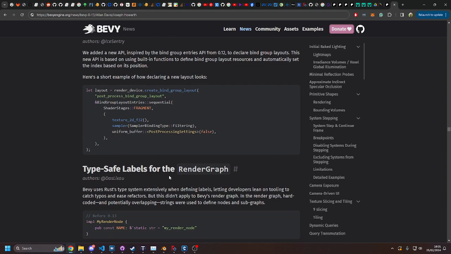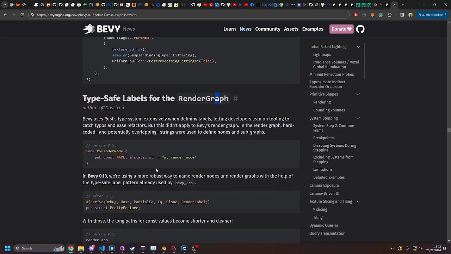The much more fun one is the type labels for render graphs. So originally, before 0.3, you had to actually specify a name, which was prone to typos.